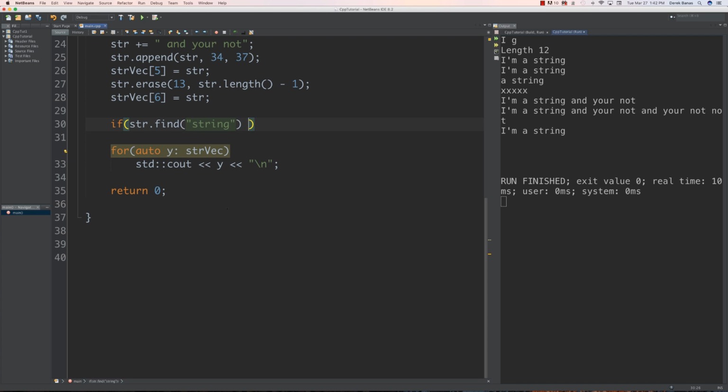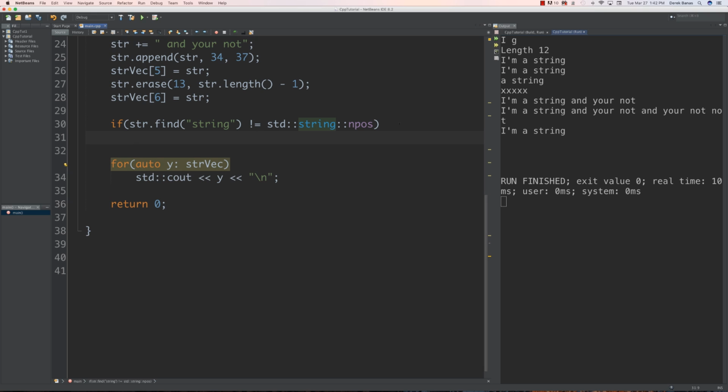And then what we're going to do is we're going to check to see if we were able to find any. And how you do that is you'll say not equal to, and we'll go standard string npos. And npos is going to be returned if there is no match. So we're saying if this does not return this value right here, well, then we know that we do have a match. So in that situation, we're going to output some information.